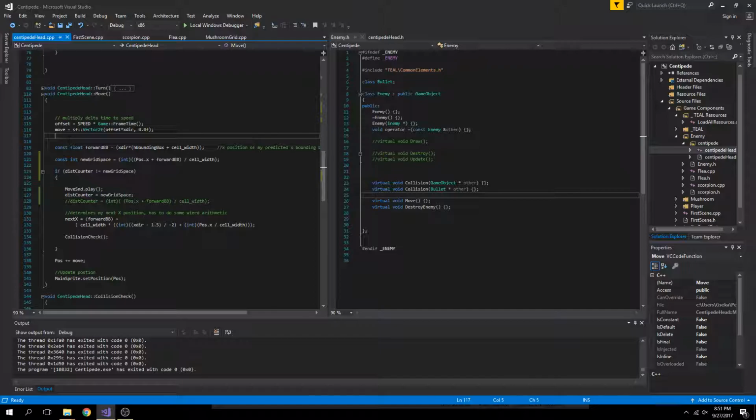All I'm doing is checking to see if the centipede enters a new space on the grid. If it does, then it's going to run a collision check on the next cell, not its current cell. Because it's only doing collision checks every time the centipede moves into a different space on the grid, the number of times it checks its collisions depends solely on the speed of the centipede.